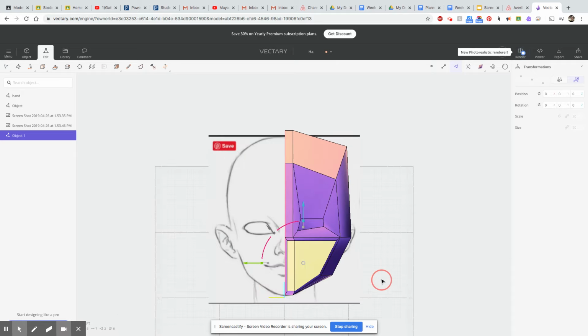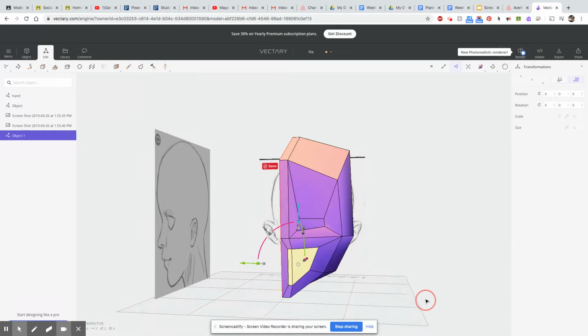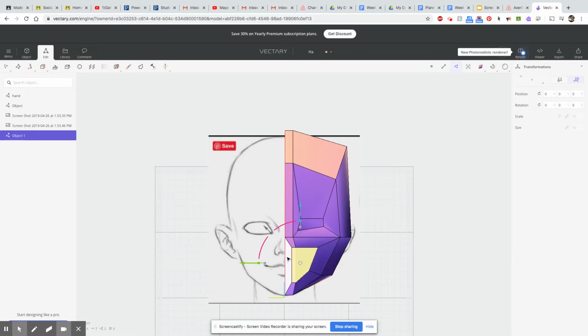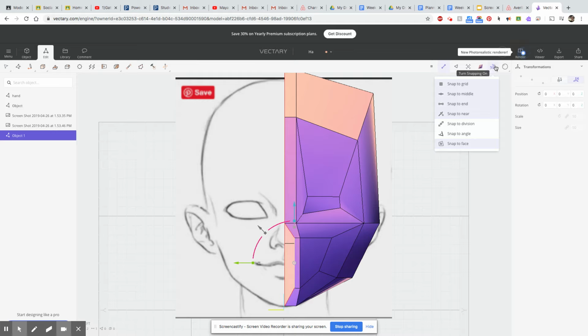All right, so we are going to first sort of scale and move over and scale and push it out, all that sort of stuff, to get the general shape of the mouth. But what happens is that we have right here this little dude. So we are going to get rid of this. We're going to delete it. All right. And we're going to select this edge. We can do snapping. All right. And snap to middle.